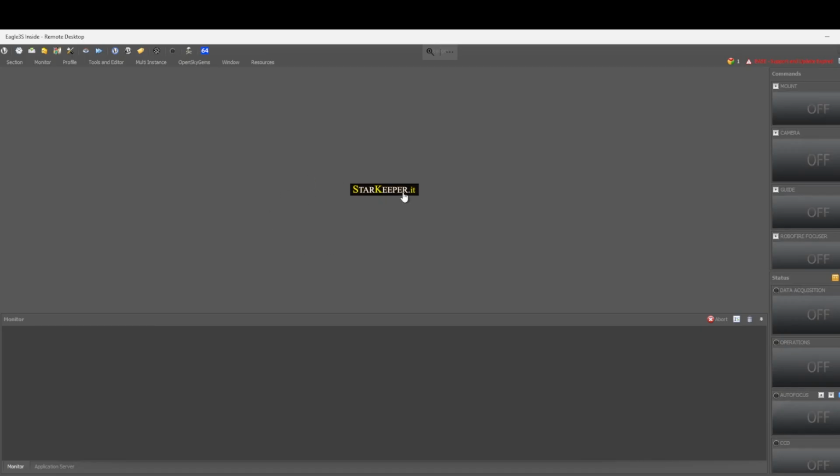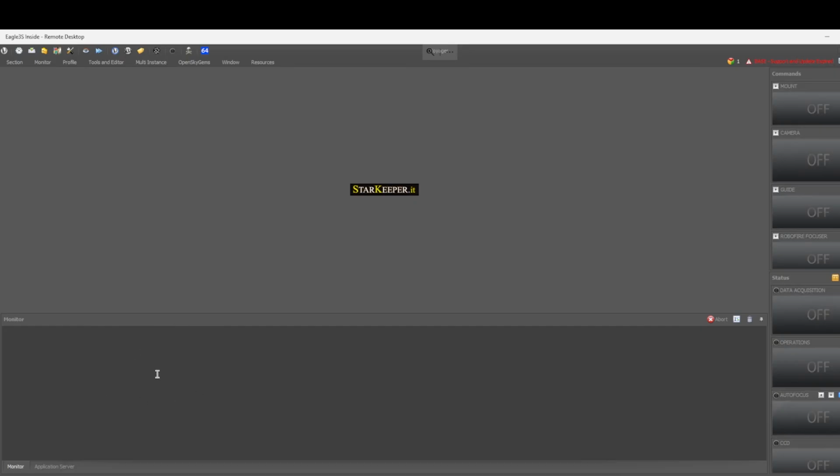So at the very top, in this space where it says Starkeeper IT, this is our main window, and it will either display things like your equipment setup if that's what you're doing, or on the fly, which I'll get into in a second, which is effectively a live view of what it is that you're controlling. Down the bottom you'll have monitor, where my cursor is. And effectively this will again be a live view of specific actions that you're performing.